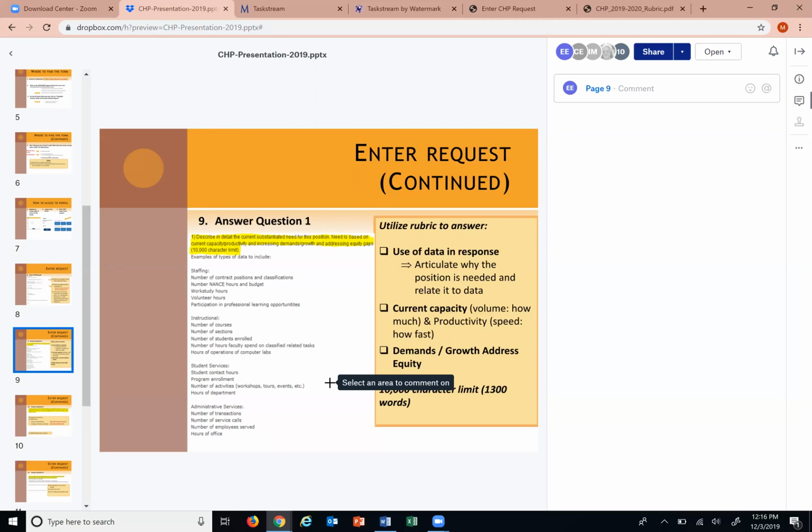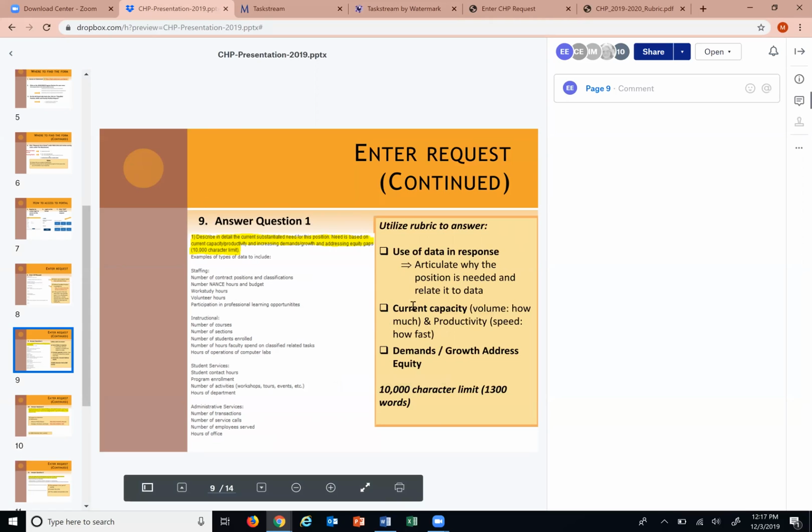You're going to want to use data to your best ability. You may or may not have hard data, but you can have confident estimates. We will be looking, as a committee, at the use of data in your response.